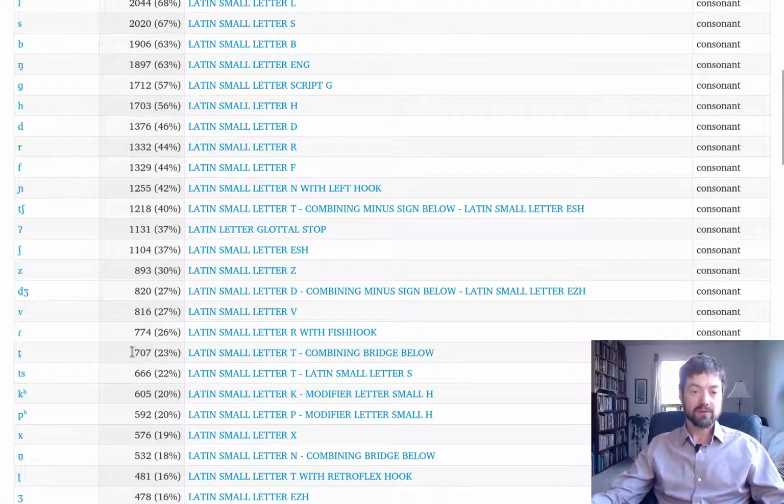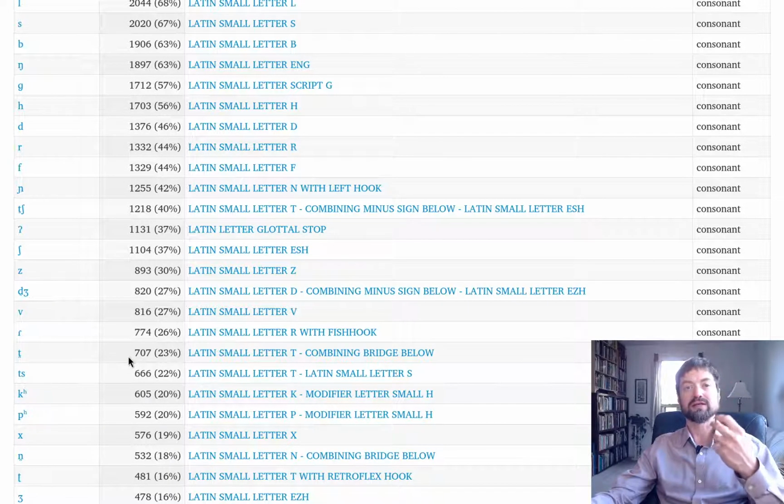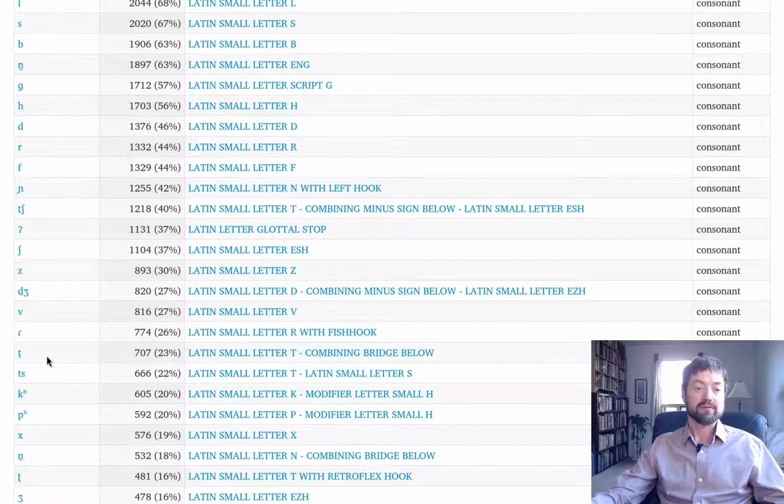And here we have a modified form. This is T with a little tooth marker here. This represents a dental T. So you see this could be counted as possibly a type of T. I mean, it is. But instead of the tongue touching behind the front teeth, as in ta, regular T, in this one the tongue actually touches the teeth, like ta. And it often would sound the same. Like in English, if you were to pronounce a T this way, it would just be interpreted as a T, maybe with a bit of a unique flavor to it, but still the same letter.